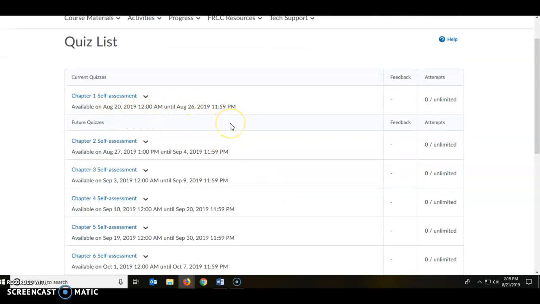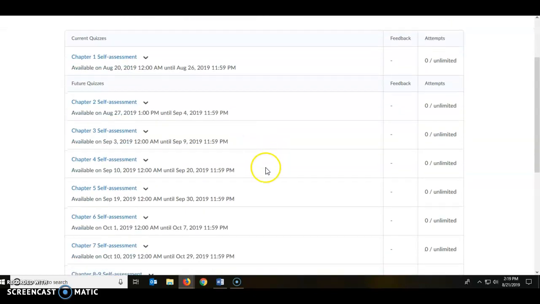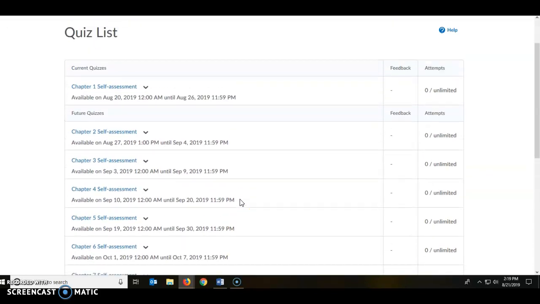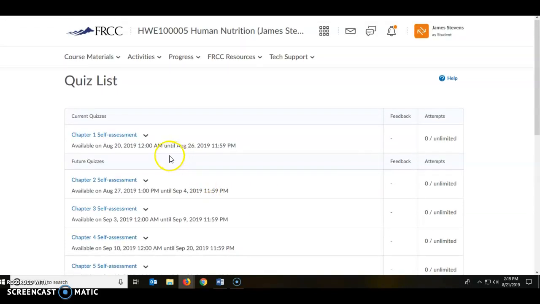Now this is obviously in a perfect world if we stay on track throughout the semester. That rarely happens. If we get behind, which would be we never would get ahead, but if we get behind, I will adjust those due dates as needed. But for now, you can see what is available and what is proposed. Again, you have unlimited attempts. You can take them as many times as you want until you get the grade that you desire to achieve.